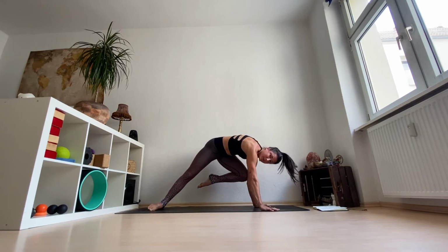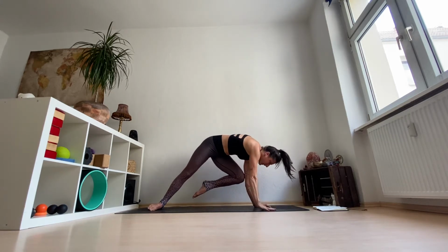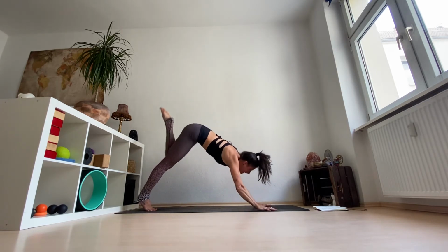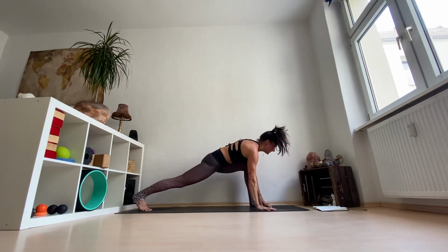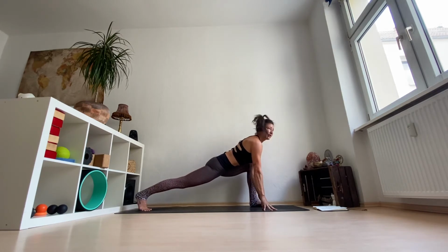Bring the right foot down and then spin to the outside. It's kind of a weird side plank. Right arm lifts. Right hand down, lift the left leg up. Find length. Exhale, lizard on the left side. Step it outside of your left leg. Come onto your fingertips. Really create that length in your chest.